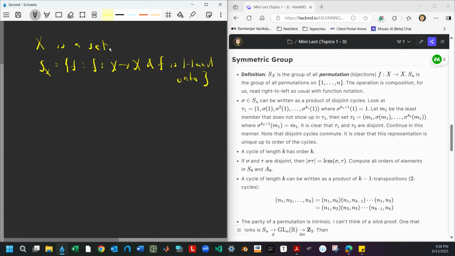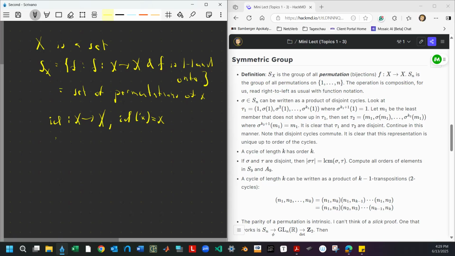So essentially it just takes X and moves it around, so to speak. So in particular, this is called the set of permutations of X. Okay, so this is what this set is. This is clearly a group. So the identity function from X to X, right? So this is just the identity function on X, the map x to x. It just does nothing. That is the identity element in this group.